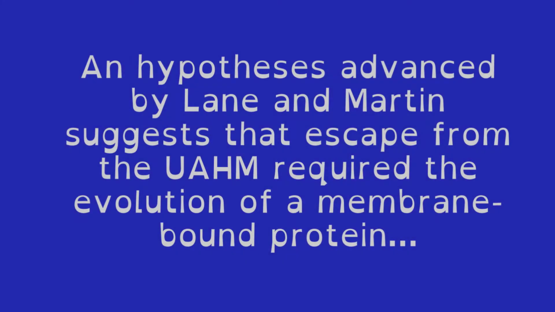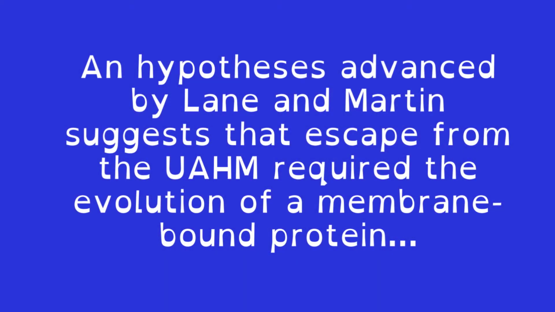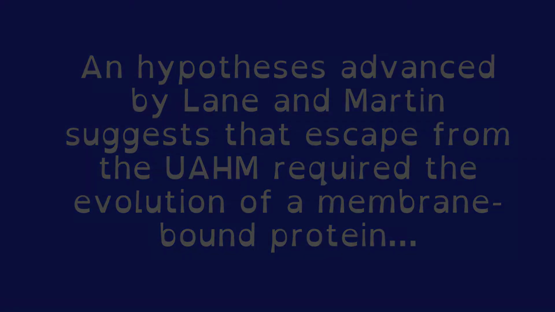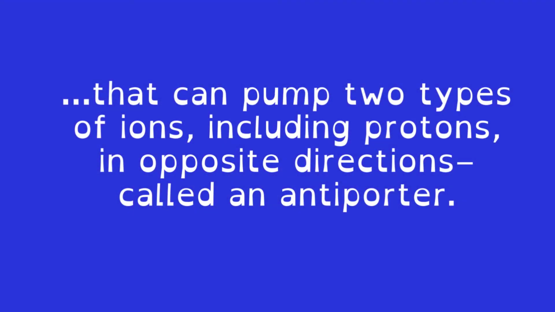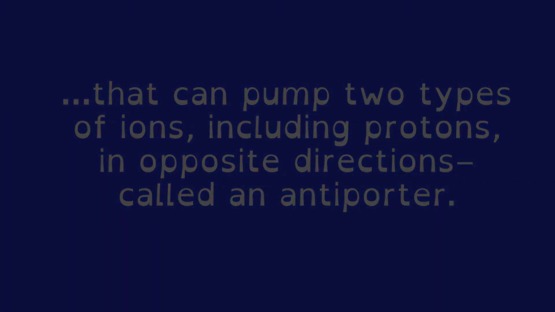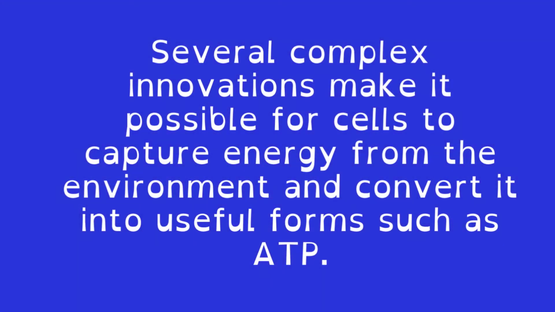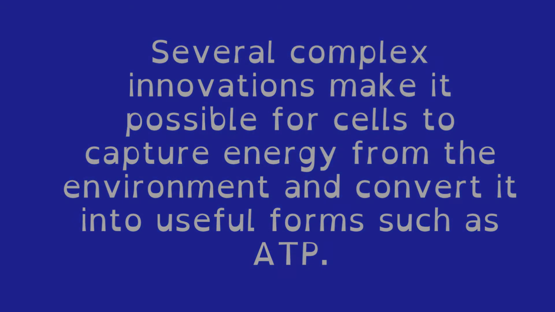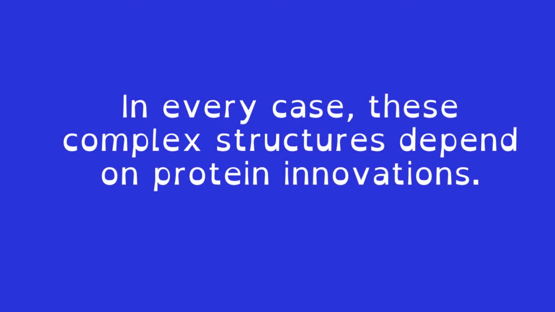A hypothesis advanced by Lane and Martin suggests that escape from the UAHM required the evolution of a membrane-bound protein that can pump two types of ions, including protons, in opposite directions, called an antiporter. Several complex innovations make it possible for cells to capture energy from the environment and convert it into useful forms such as ATP. In every case, these complex structures depend on protein innovations.